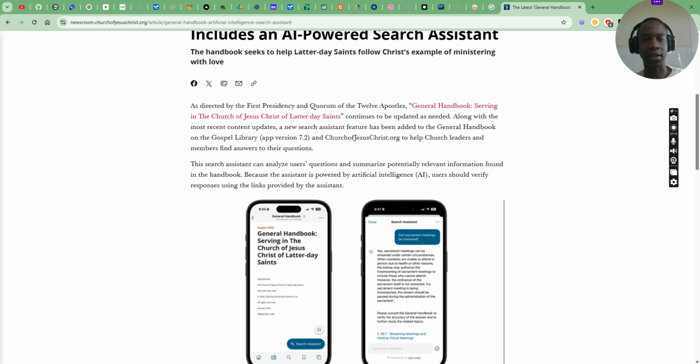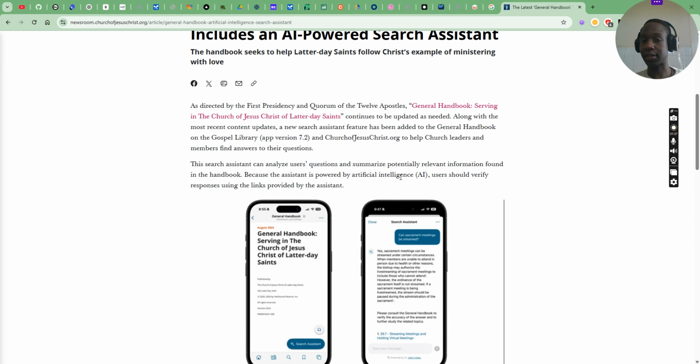Along with the most recent updates, a new search assistant feature has been added to the General Handbook on the Gospel Library app and on the church website to help church leaders and members find answers to their questions. And I thought, wow, this is amazing.